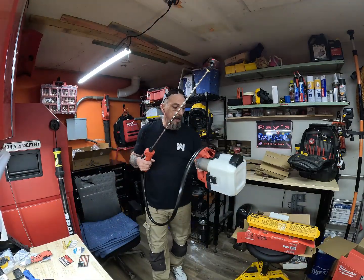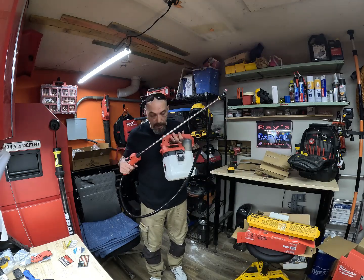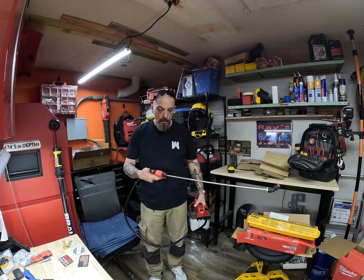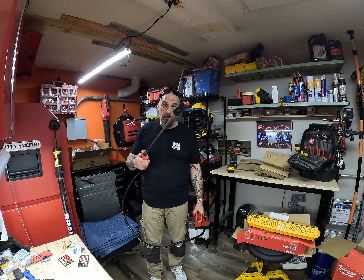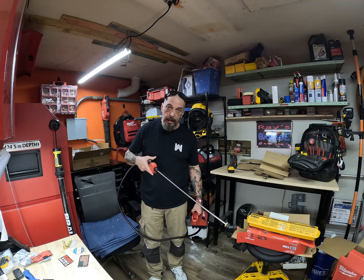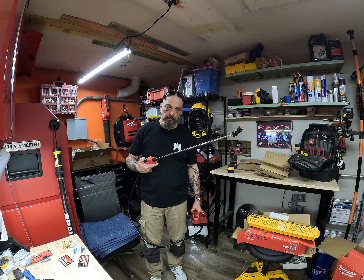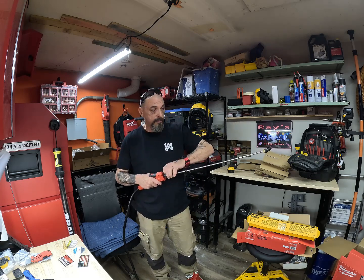But this right here is pretty cool. Real small. You can see it compared to my chest. It's pretty small. But this will give me the ability to, I can also get back into where the condensation drain is and blow that out. I wish that wand was about a foot shorter. That'd be perfect. You know me, man, I'll modify some stuff real quick.